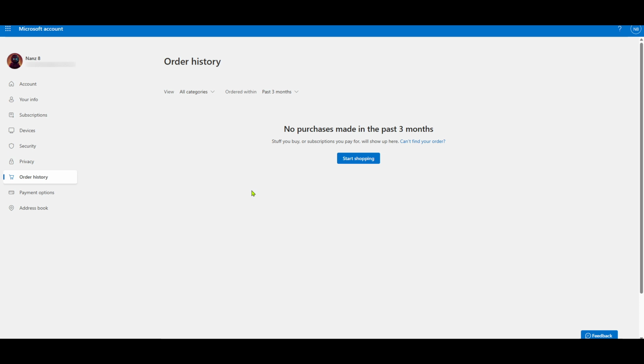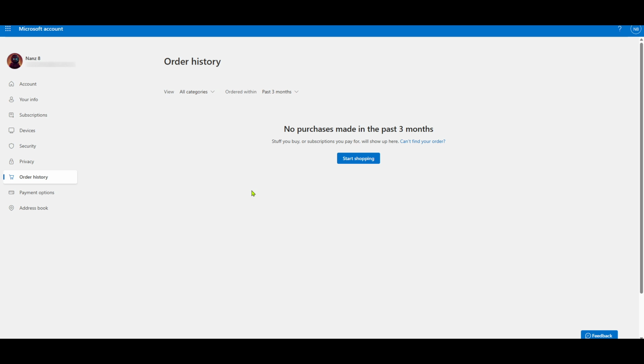Follow the instructions provided, which may include selecting a reason for the return and verifying the items. Each click brings you closer to ensuring your return is handled properly. By now, you should have a solid grasp of how to navigate your account and initiate a return through the Microsoft Store. It's about clicking through the right steps, ensuring your details are accurately entered, and selecting the correct options. With these steps completed, your return request is submitted, and you can follow any further instructions provided by Microsoft.